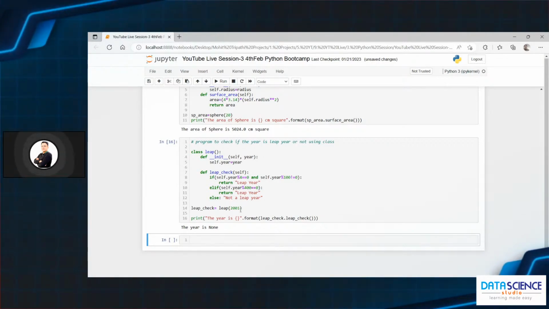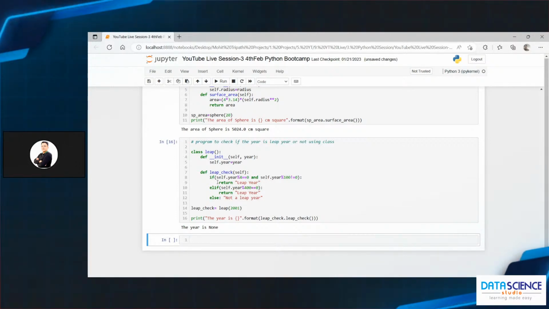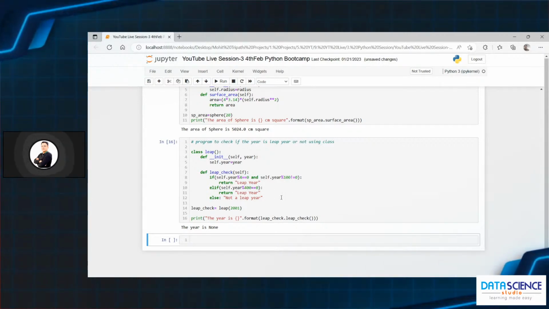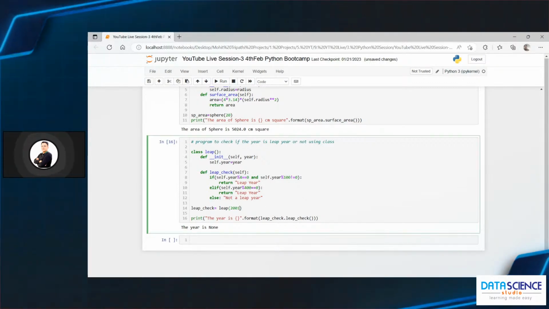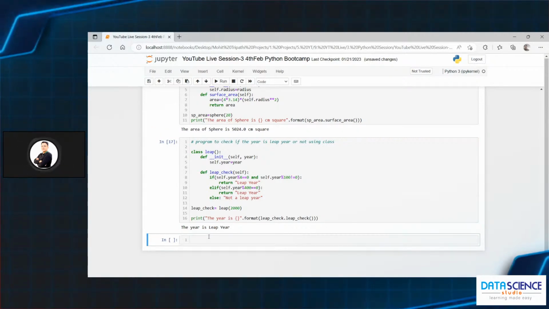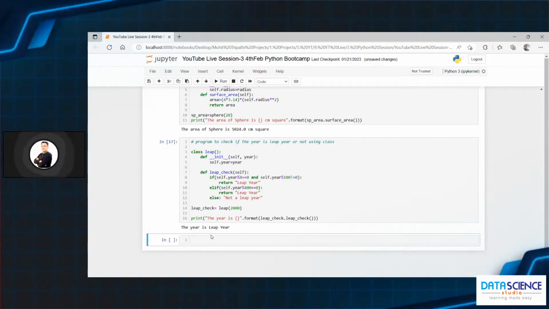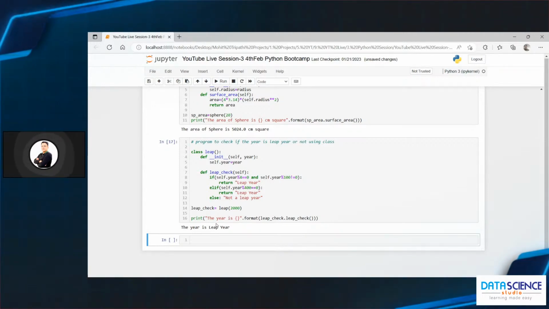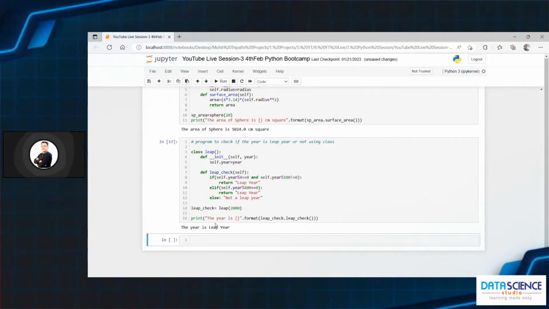Let me just check. Percentage 4 equal to 0 and percentage 100 not equal to 0. I think the program is correct. Let's try with some other year. So it is showing that the year is a leap year, like this. So in this way, you can check whether the program is working or not.